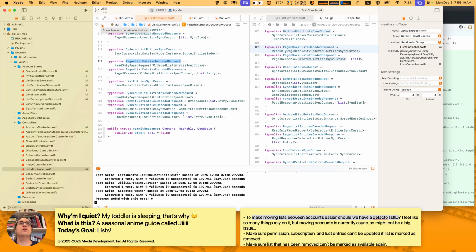To pass the owner and list ID. Yeah, probably will need to, but let's deal with that separately. Okay, so this gives us a more or less complete implementation for loading or for making changes to lists.